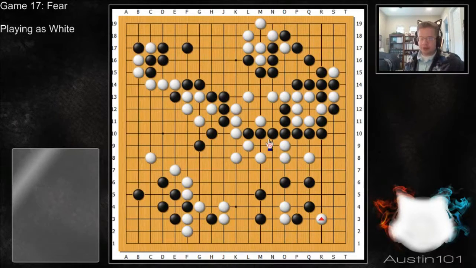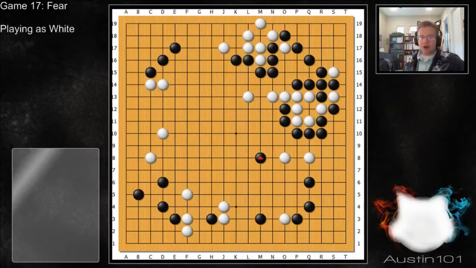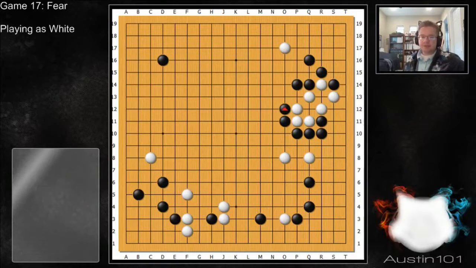Either way, black kind of got some stuff here. I did this, this, I believe. But in the long run, it's the opening where it all happened, because black was backing up too much, backing off way too much.